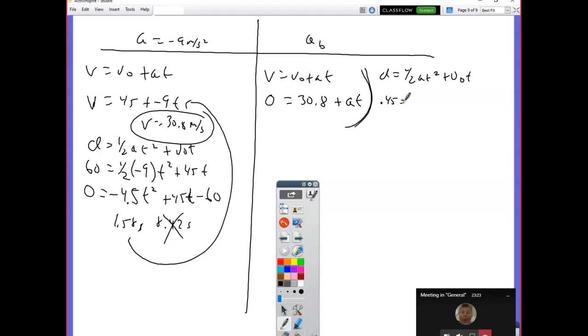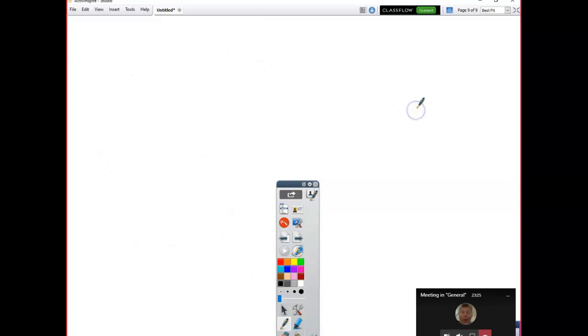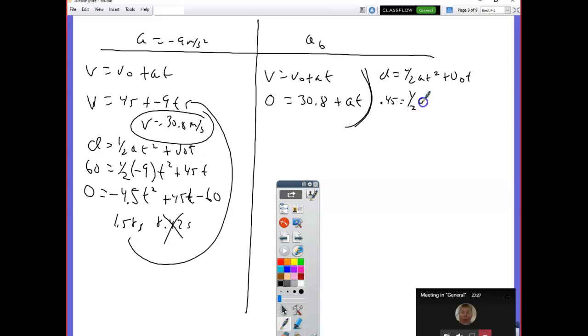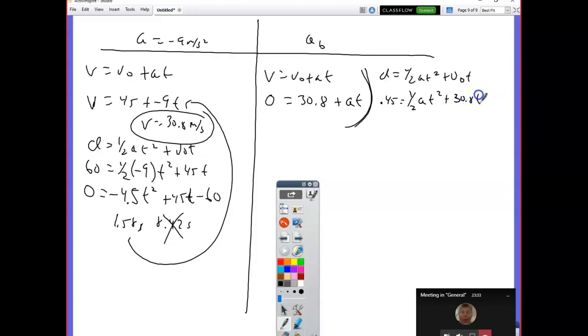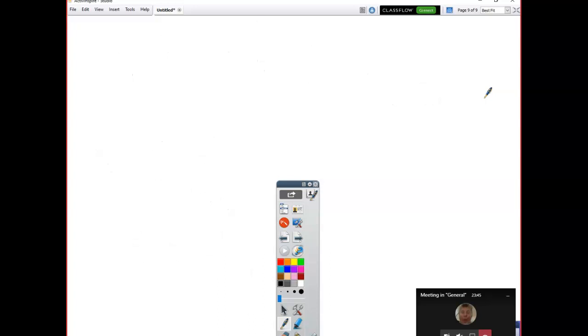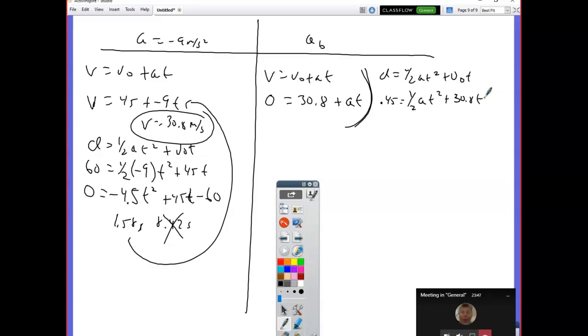Okay, what's my acceleration? Acceleration is... time. Oh, terrible. Initial velocity. At least got that. 30.8 times t. Can't solve that one either. But now I have two equations, two unknowns, which means now I do what? Isolate a variable and plug into the other one. Which variable are you going to isolate? And then which equation?